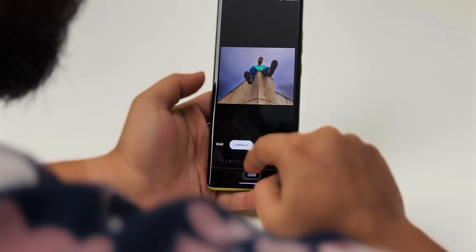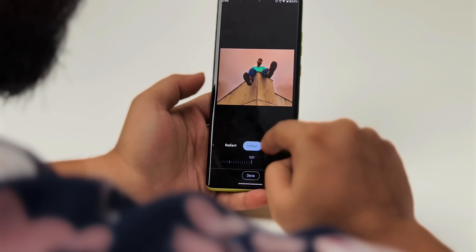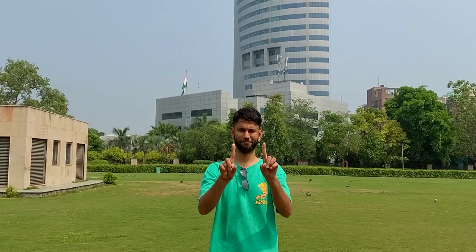It also has a bunch of AI features. There's a sky replacement option where you can pick old photos with a dull sky and entirely replace it. And if you're creative, you can even replace the sky in your videos. Overall, I like the way the Motorola software is turning out this year in 2024. If you're a Motorola user, you can check out another video covering everything you need to know about it after watching this.